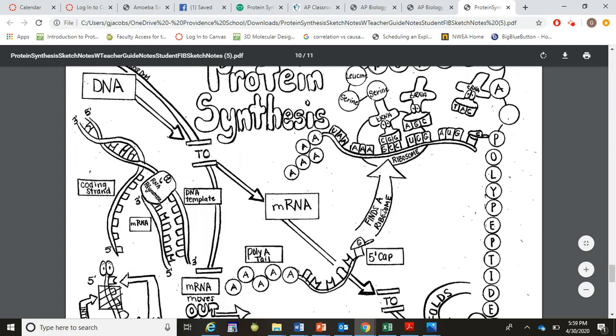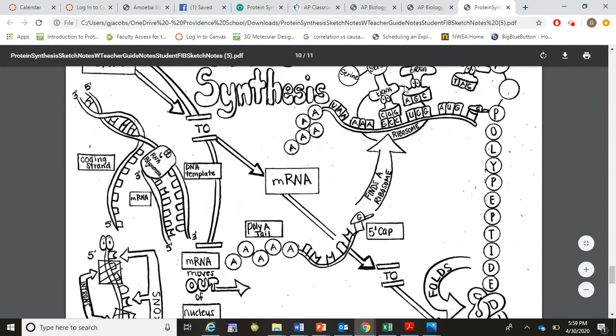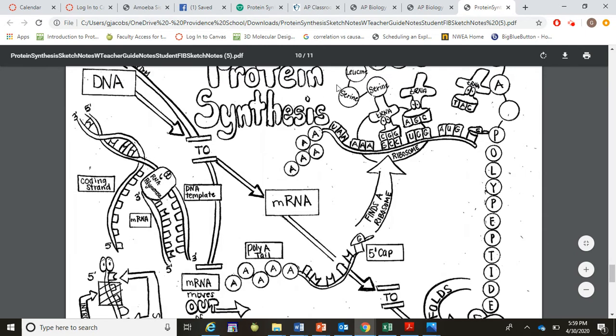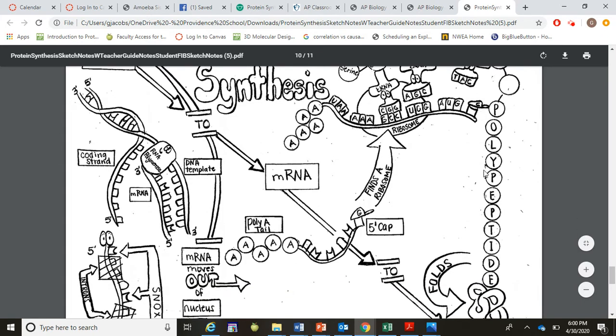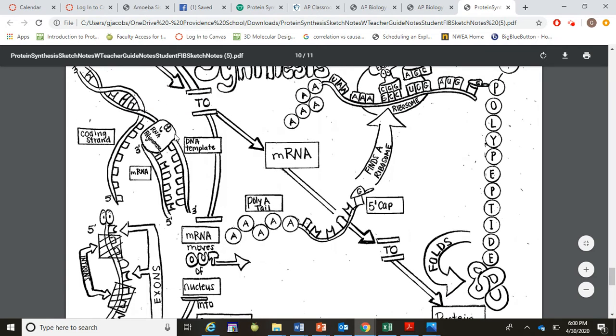So remember, we have the central dogma of biology: DNA to messenger RNA to protein. And that protein is formed at a ribosome with the help of transfer RNA, which actually delivers the amino acid. Remember, amino acids are the building blocks of proteins, and so all of these amino acids are going to link up, and they form a polypeptide chain, and then when it folds and it's functional, it is a protein.